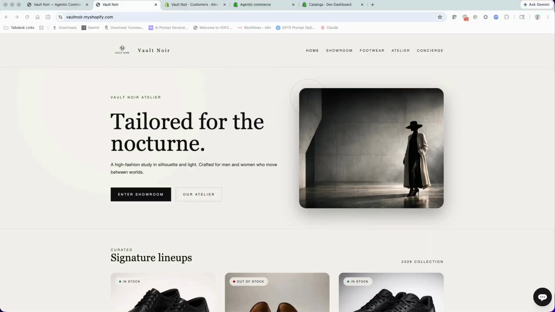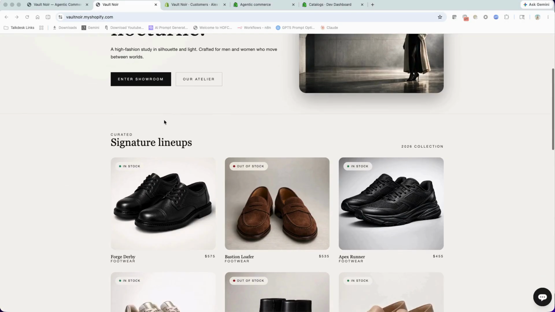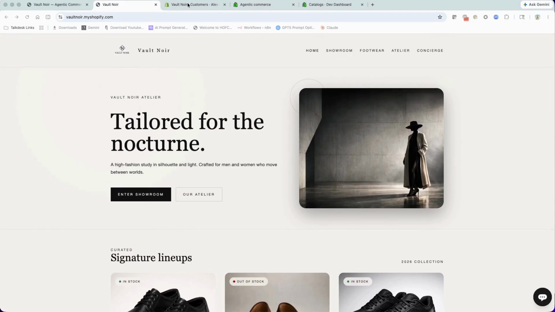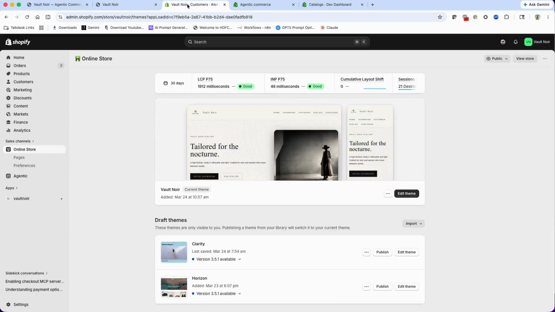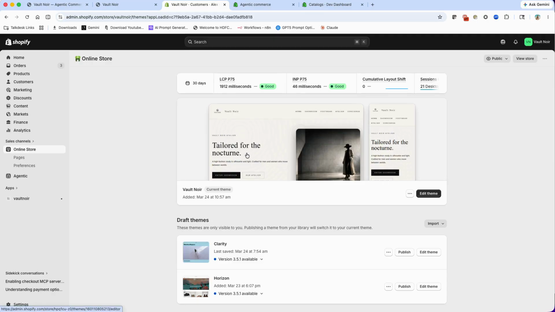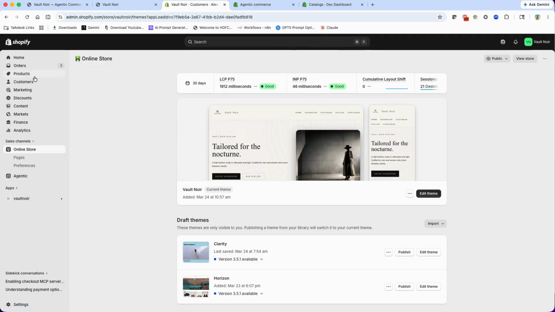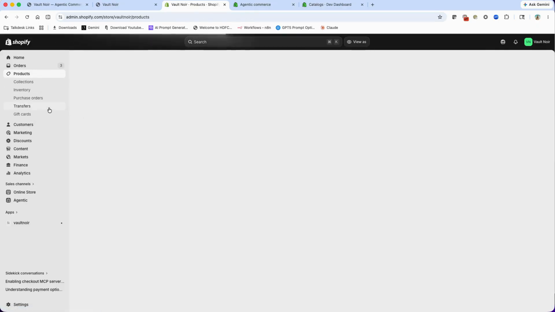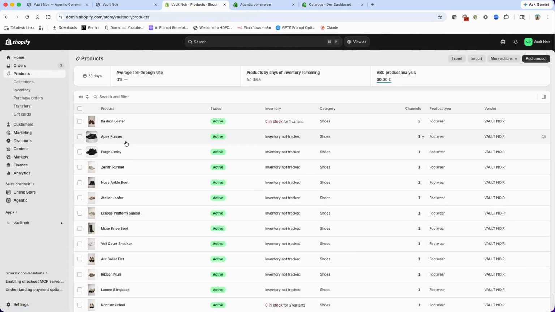All right, so let's have a look at how e-com platforms like Shopify are enabling agentic commerce by letting these AI agents consume content from their platform. In my case, I have this fictitious store, Noir, and this store, as I mentioned earlier, is on Shopify. So the storefront is right here on Shopify, and all of the product information is also right here. So I'm using the Shopify backend for this particular store.